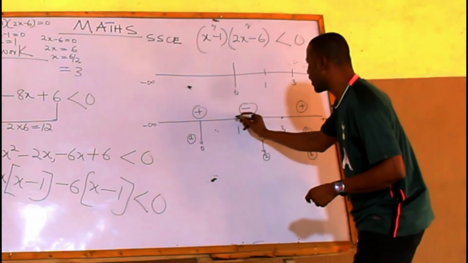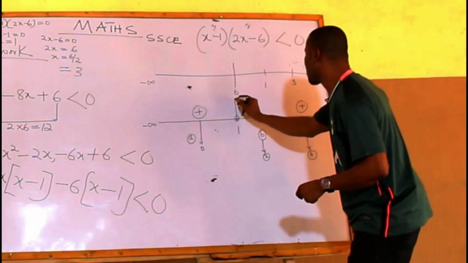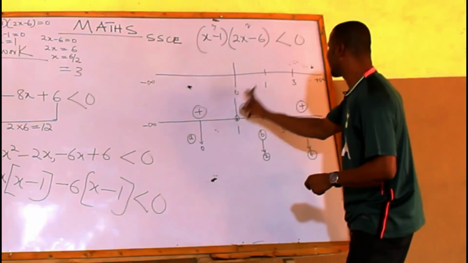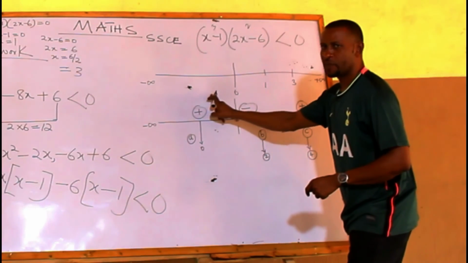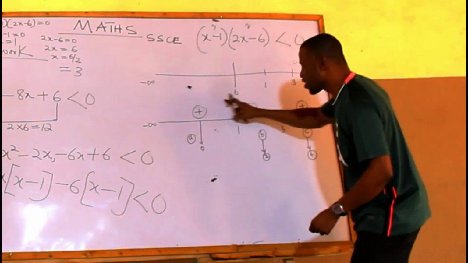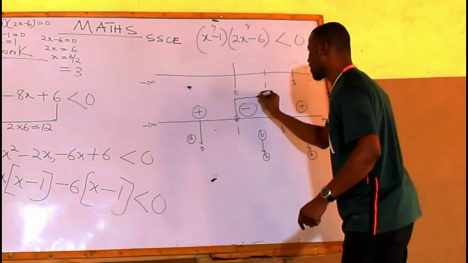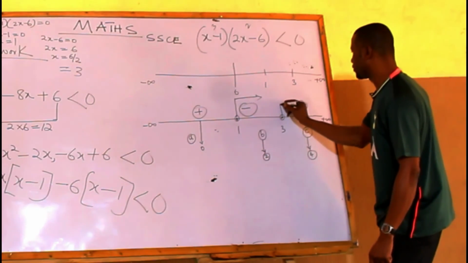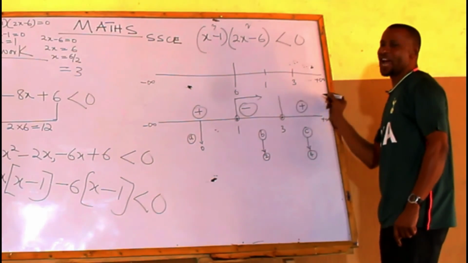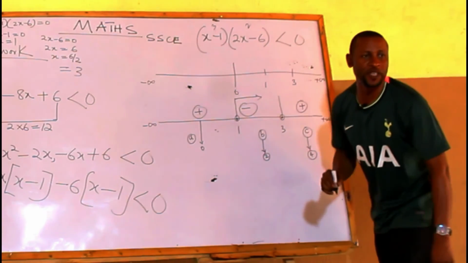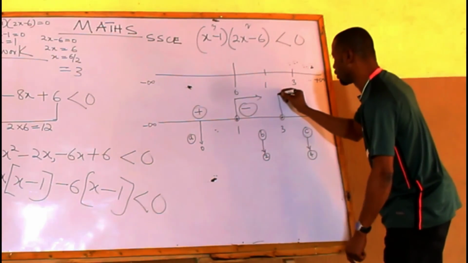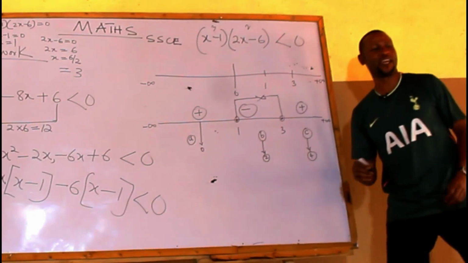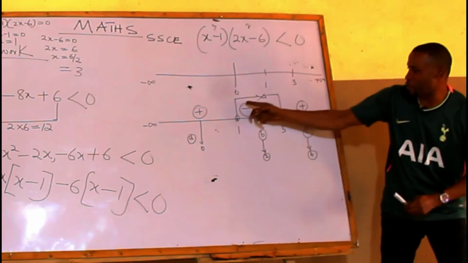So let's draw. I'll go to 1. See 1 here. I'll move up. Remember, less than 0. If I go like this, I will touch positive. Are you reasoning with me? So can I go like this? I must go this way because I'm interested in negative. Well, we come to this place. Follow me. Should I go like this? If I go like this, I go touch positive. Do I want to touch positive? I don't want to touch positive. I only want to touch what? Negative. So that's why I went like this.